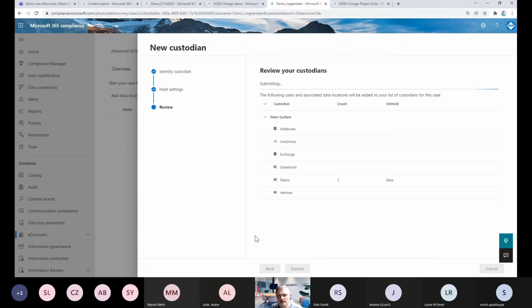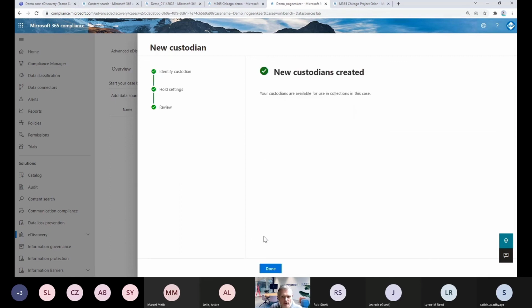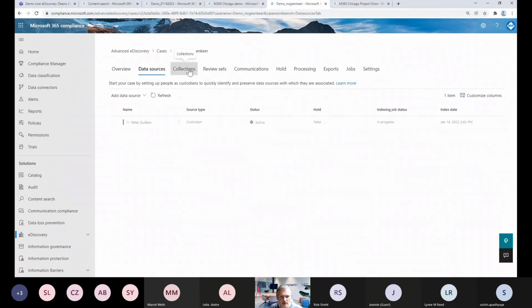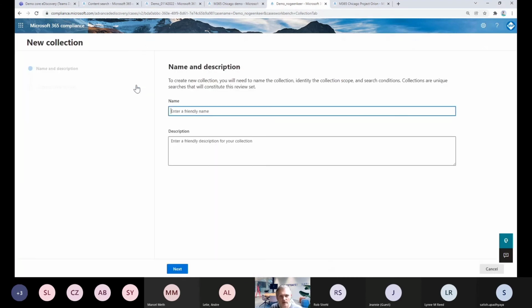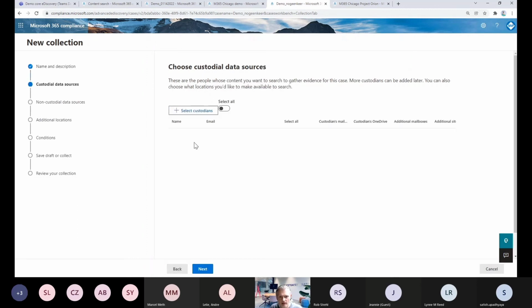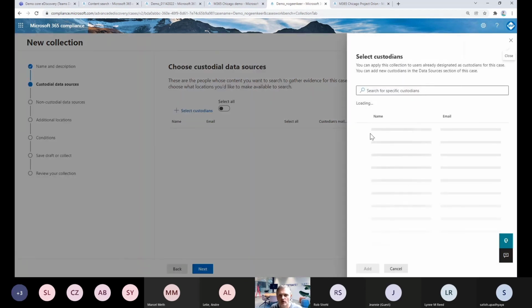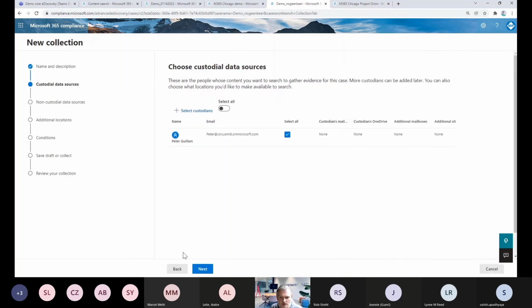So the only thing I really did right now is create a custodian which has specific data. And in the next tabs, I can create a collection, which is again the haystack, where we're probably going to find that little needle. As you can see, because of the time, I'll just skip some of the settings right here. But let me give the collection a name. I can select the custodian. There's just one custodian, so I'll add Peter for this.